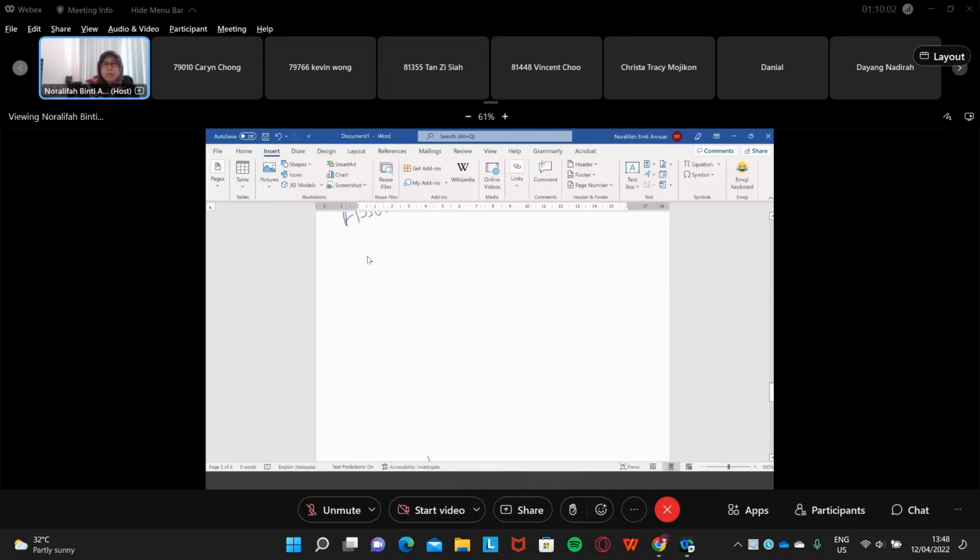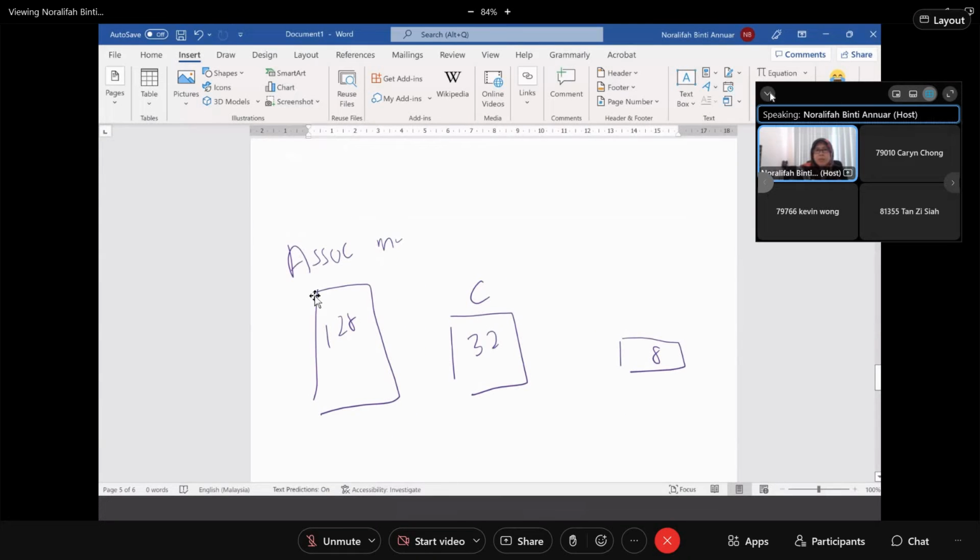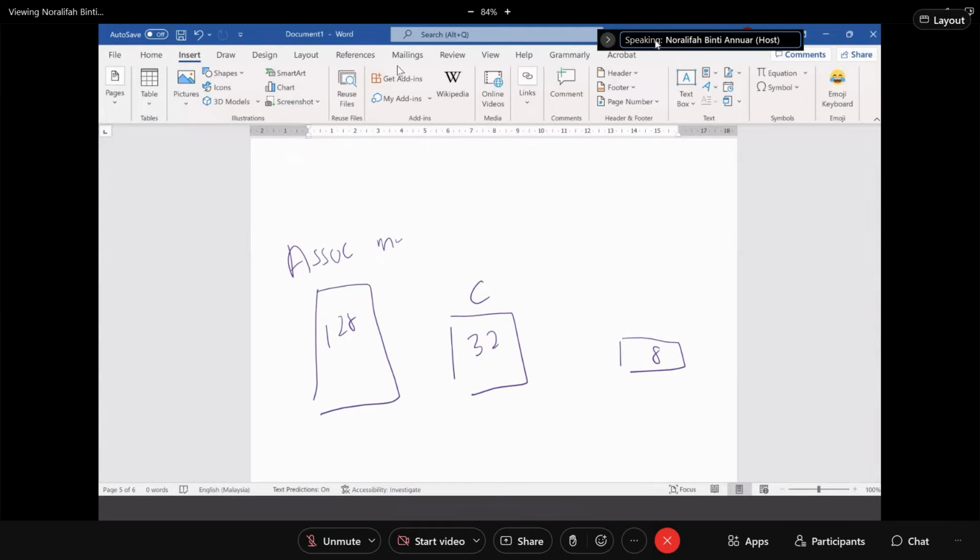128 of main memory. Now you have cache of 32. Okay, the block size is 8. So then you know how many physical address. First you calculate the physical address. So formula, remember, 2 to the power of n. So 2 to the power of physical address is the same as the memory size. So 128 is 2 to the power of 7, the physical address has 7 bits. So your block will get 7 bits.